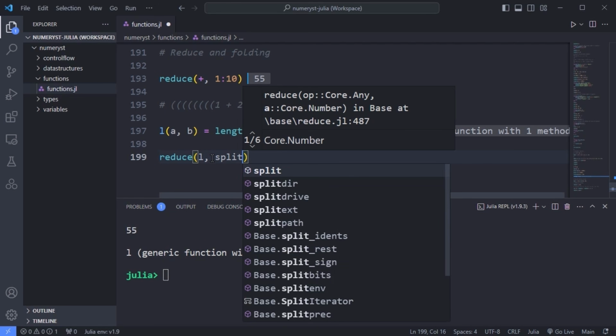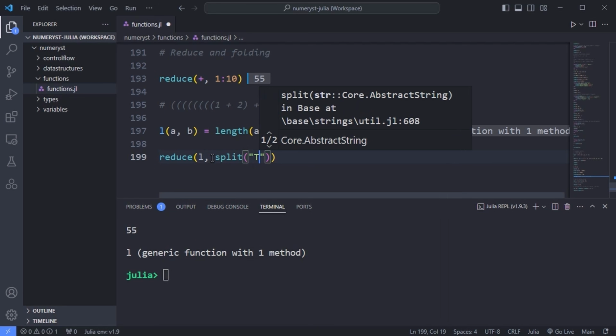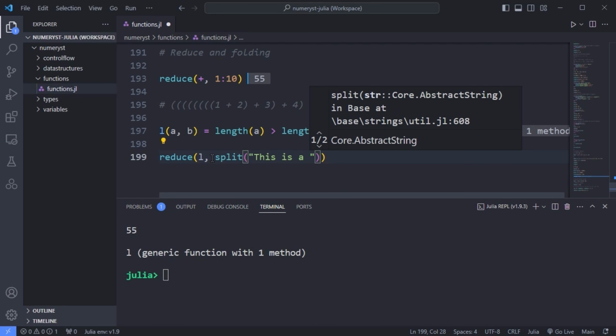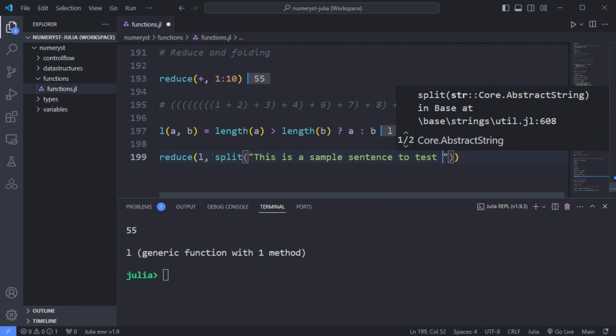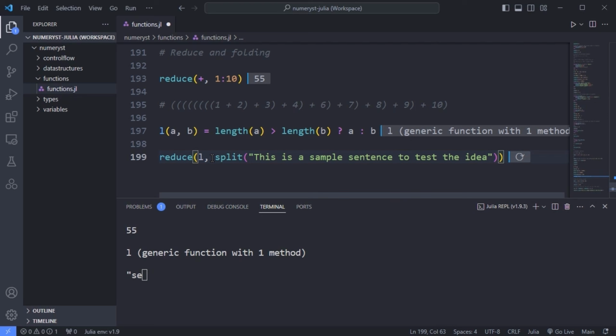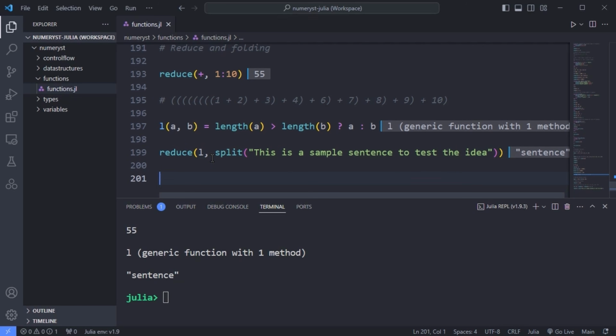For example, we call the reduce function and pass the function that we've already defined, which is L, and as the second argument, we pass the array of strings by using the split function on the string that we want to convert to an array, and check the results. You can see the longest word is the word sentence.